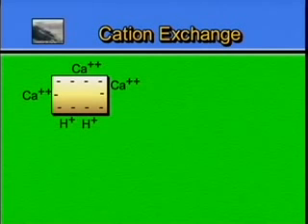If we were to come into this soil and add a fertilizer material, in this case potash or potassium chloride, this potassium chloride is going to break apart, dissociate, or go into solution and form potassium cations and chloride anions. What I have essentially done is to not change the concentration of calcium or hydrogen in the soil solution, but their relative concentration has now changed because I have increased the concentration of potassium cations in solution.